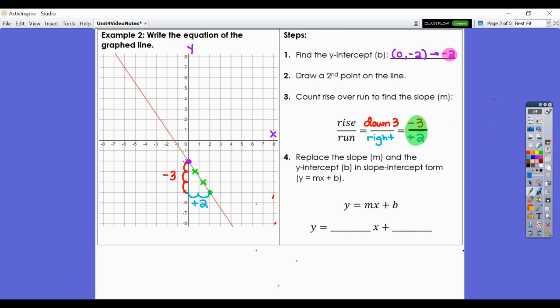That's going to be my slope, which is my m, so it goes in front of the x, and negative 3 over 2. After the x, added or subtracted, is our y-intercept, which in this case was a negative 2. I won't keep it as plus minus. I'll keep it as y equals mx plus b, with the m being replaced with negative 3 over 2 in front of the x. And I will then subtract my b value here. Helps me get my final answer. Make sure you keep the y and the x in the equation.